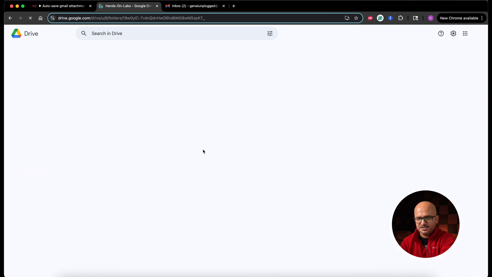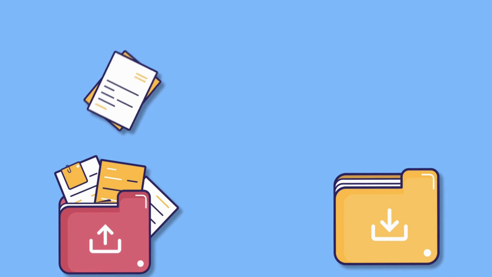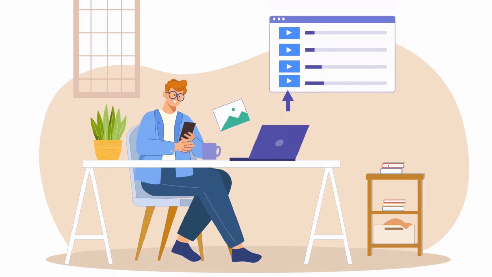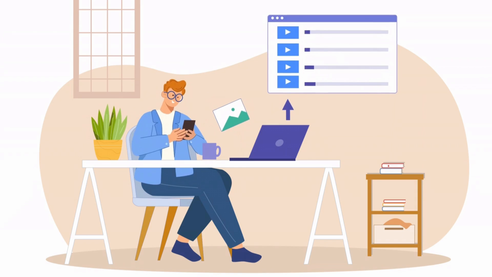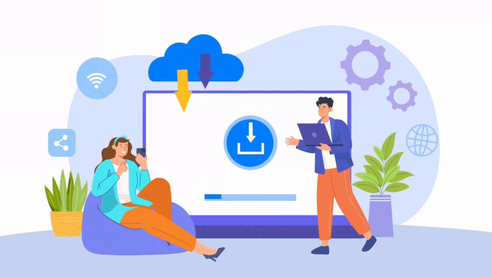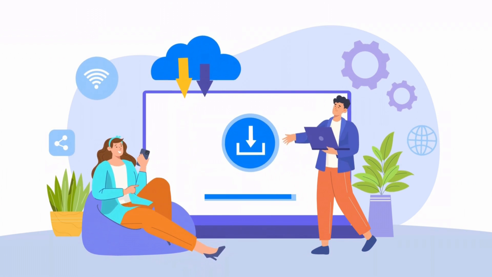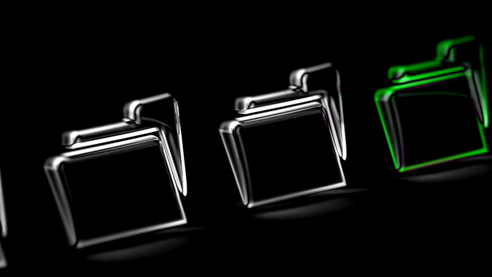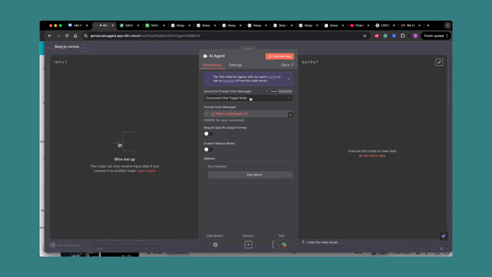After refreshing Google Drive, all nine attachments have been successfully uploaded. This kind of solution frees up your mental space — you no longer need to remember to download and organize important email attachments. It helps with compliance because attachments are always backed up in Google Drive. And in a remote collaborative environment, attachments automatically get uploaded to a shared Google Drive accessible by the entire team as soon as they land in your inbox. You can also introduce AI or smart logic to make it even more efficient and save time for yourself.